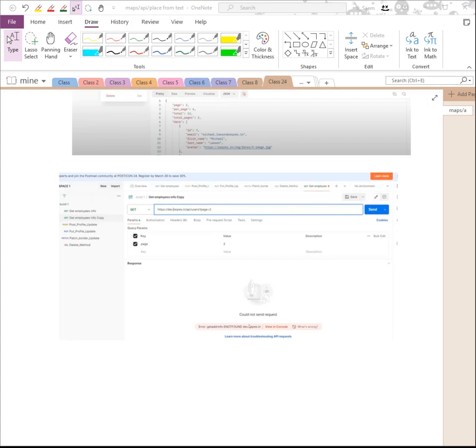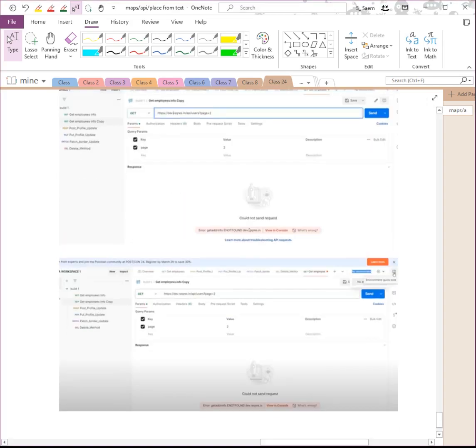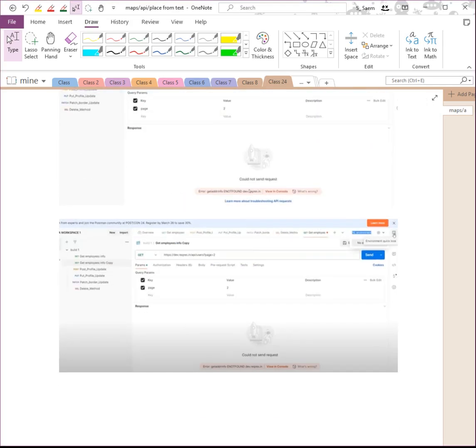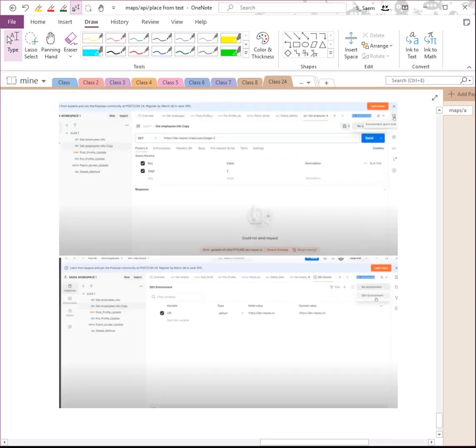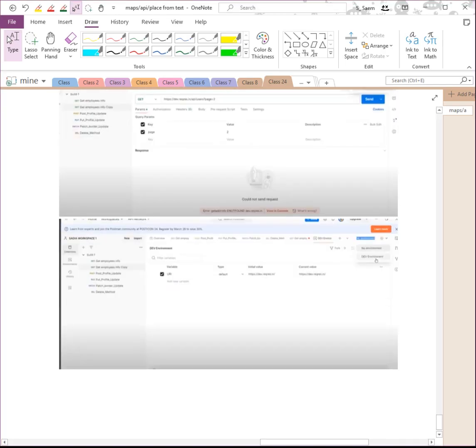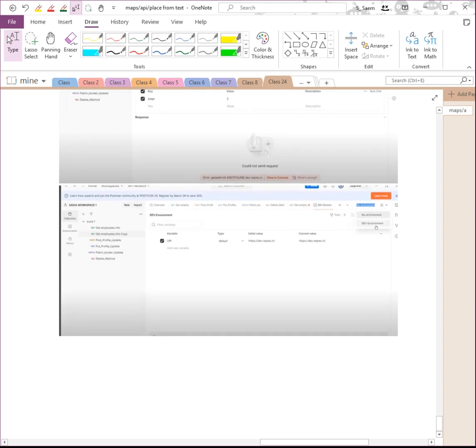To make this process simpler, you can use environments. Now let's look at the top corner of the Postman interface. You will see the environment quick look, an eye icon. Click on it. Then select no active environment and add a new environment and name it, such as dev environment, which is developer environment. Now add variables, and always use capital letters for URI.